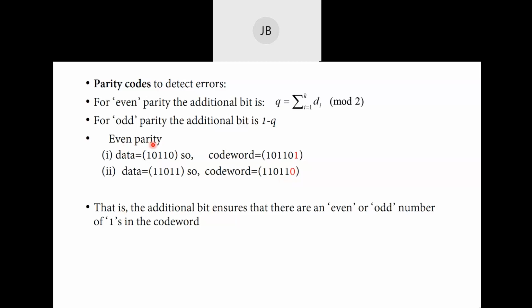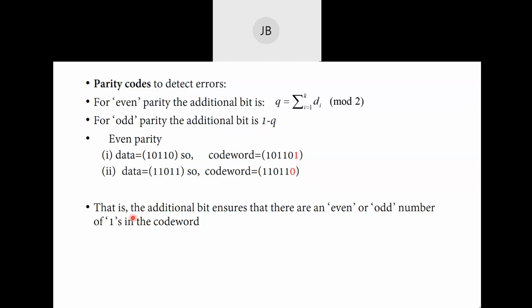In case of odd parity, we will be doing this step. So suppose a data is given here, we want to encode it using odd parity, then you attach 0 or 1 here based on 1 minus Q value. Okay, so first you find out Q and then find out 1 minus Q. Whatever value you get, maybe 1 or 0, you attach here. Similarly here, that is the case of odd parity.